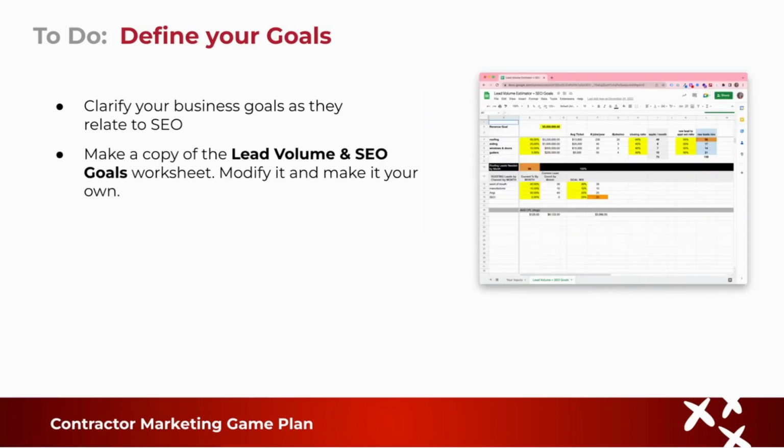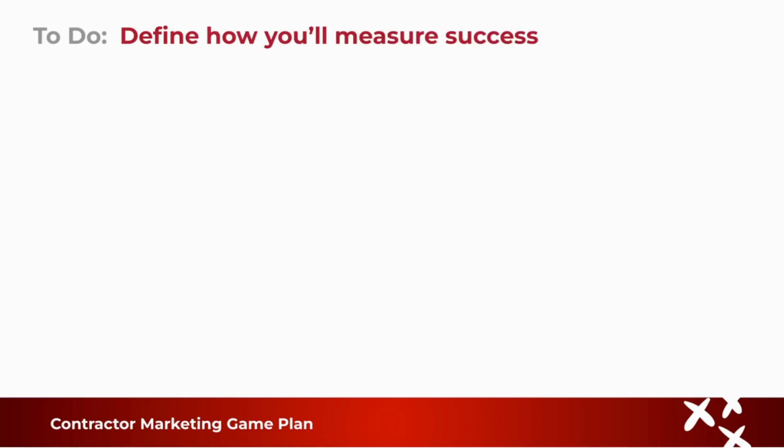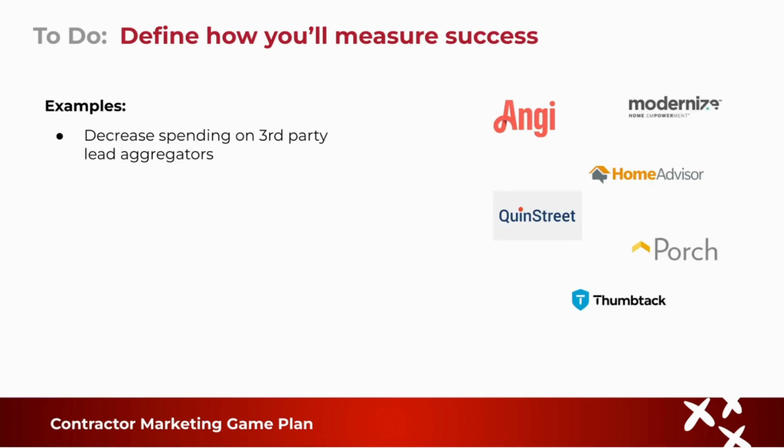In the lesson on how to create some of those goals, we shared an example with a worksheet that you can make a copy of. You can fill out with your information and modify it to make it your own. We highly encourage you to do that so you can get some clarity on what your specific goals are. Okay, now that you've got your goals defined, you'll need to define how are you going to measure progress towards those goals and how are you going to measure success.